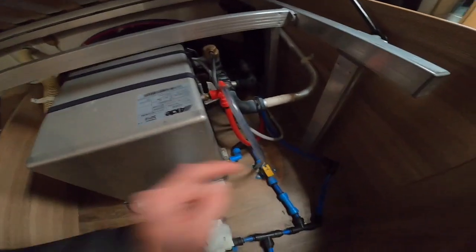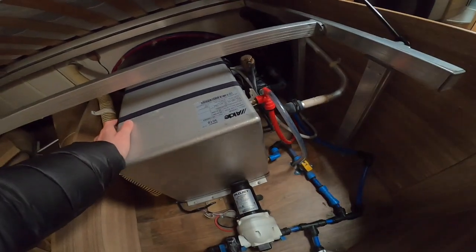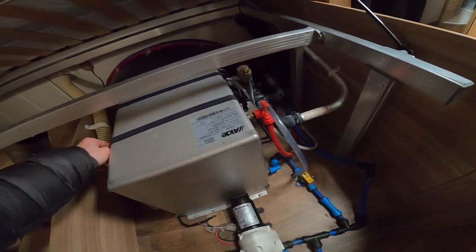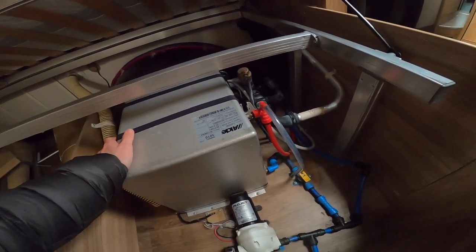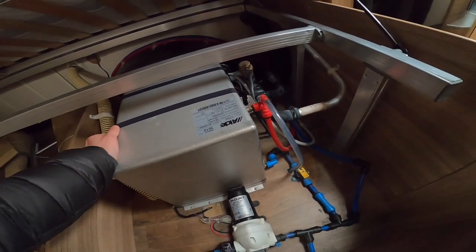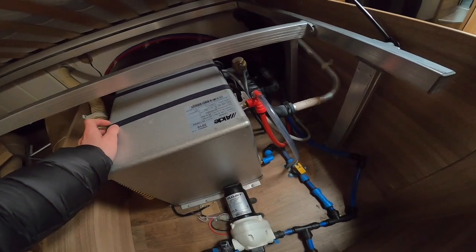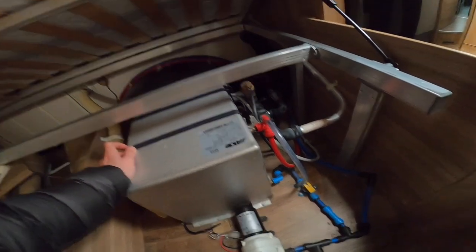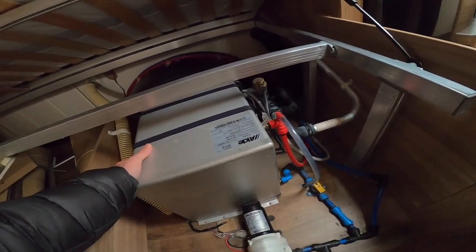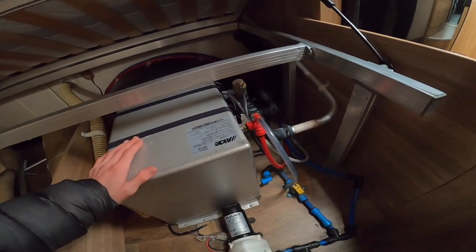Once you've done that, once you've lifted that up to stand on end, you'd open all the taps within the vehicle to allow any water that's in the lines out. Take the shower head off and allow the shower hose to lie in the shower tray. Open the fresh and waste outside, which I've shown you, and then you might want to just take your cushions off the backs of the walls and just lie them in the center of the vehicle. Obviously when the vehicle's not used, the walls get cold, and cold can cause the cushions to get damp, so you may just want to pull them off the walls.